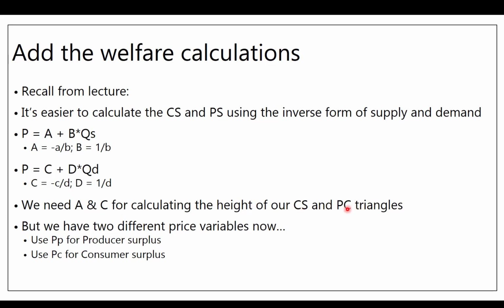That should say PS. The other thing we have to deal with, we have two different prices now. We have a price for the producer and a price for the consumer. And you shouldn't be surprised that we're going to use the producer's price when we calculate producer surplus. We're going to use the consumer price when we calculate consumer surplus.